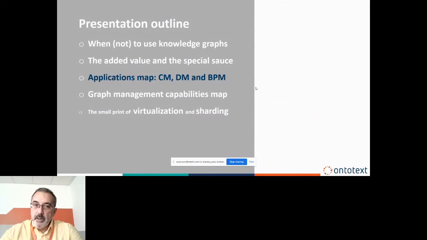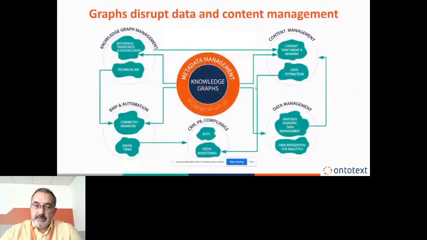So if you do this kind of stuff right, there are plenty of areas and types of software systems that can benefit from this. Probably the most popular application is data management, because we say we have a graph database which can probably replace another database for the sake of data management. Well, that's true, but that's not the only one. And there are some types of data management where graph databases help, and others where they are less helpful.